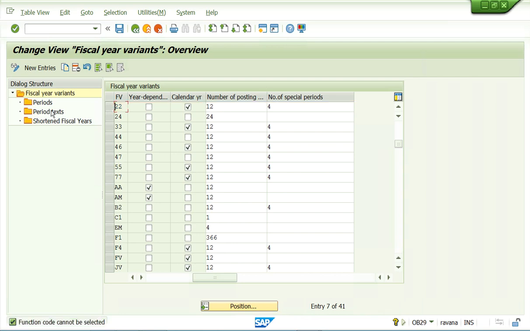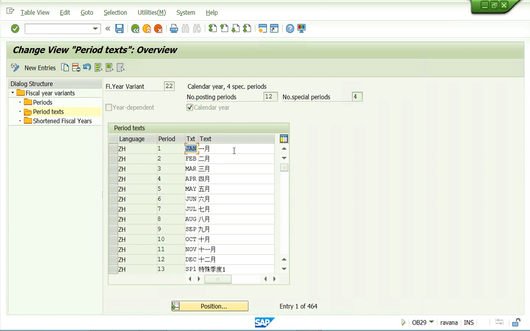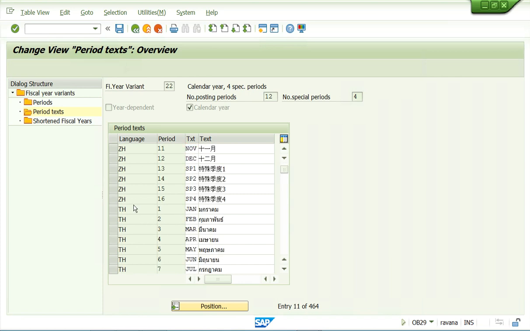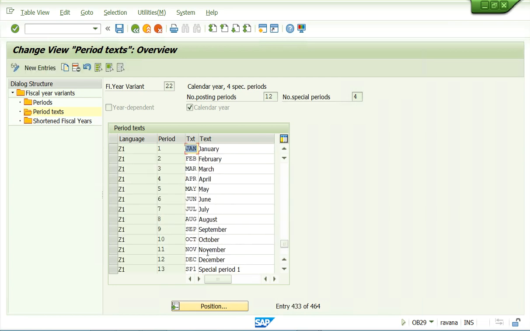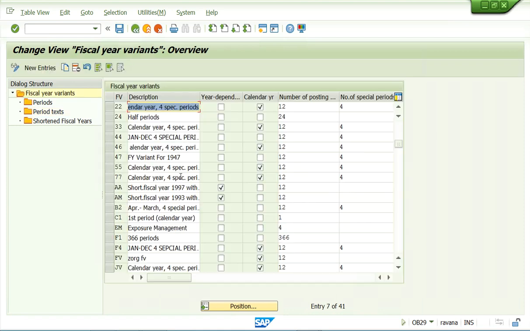You can double click, and you can see no period information will be available because it is calendar year. You can enter the period text, right? You can use the period text. So this K4, oh, somebody changed the SAP standard, right? As US English, right? Now what we will do, we will delete this.